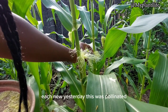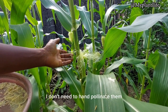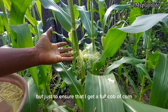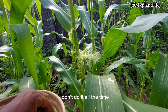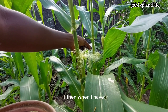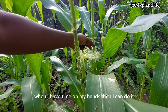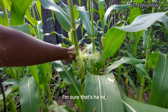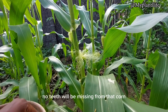Yesterday this was pollinated, this was hand pollinated. I don't need to hand pollinate them, but just to ensure that I get a full cob of corn. I don't do it all the time. When I have time on my hands, then I can do it. That's when I get to do it. That way I'm sure that no teeth will be missing from that corn.